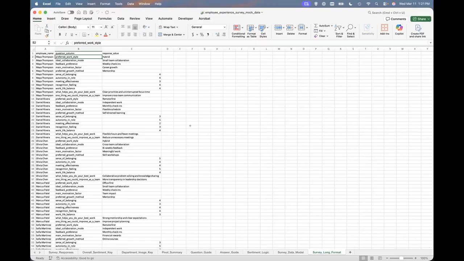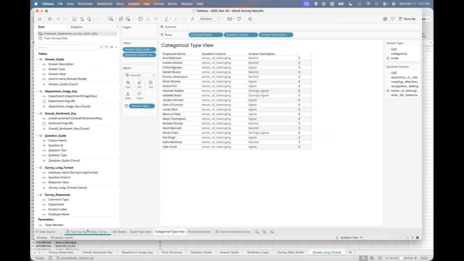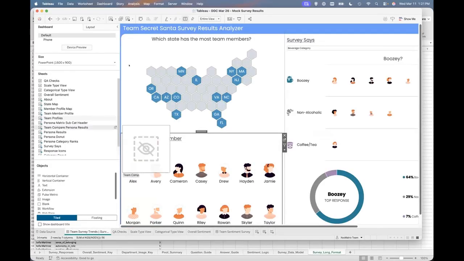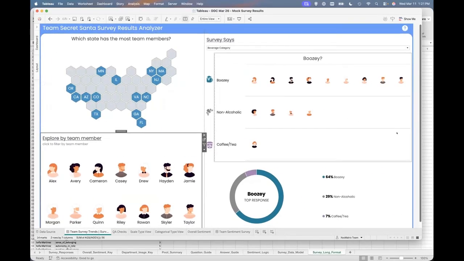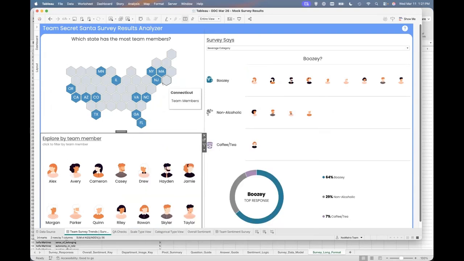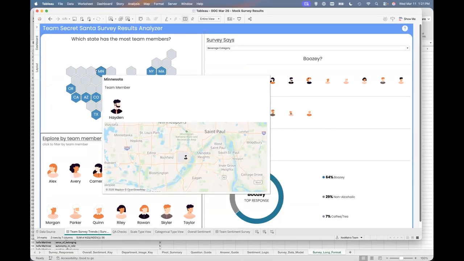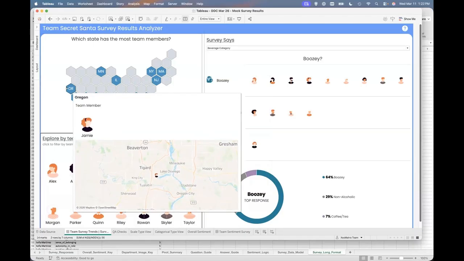So now that we've looked at the data, before we start building out, I'll show you the data source. This is something I made for our team Secret Santa. I just reused that and generated some dummy names based on our own team's responses, and adjusted things accordingly. Honestly, I really just wanted to show this off because I was super proud of it. I had a lot of fun building this, maybe too much fun.